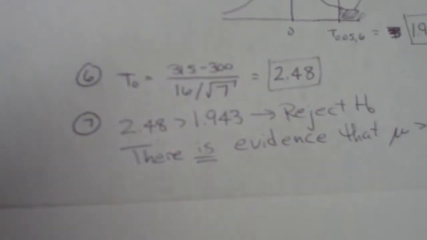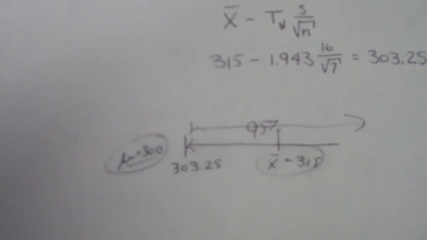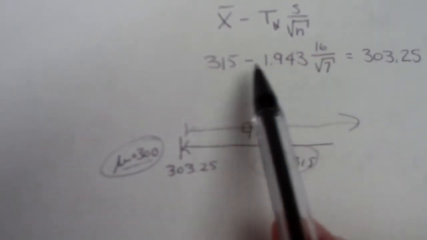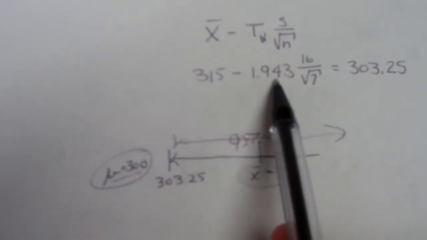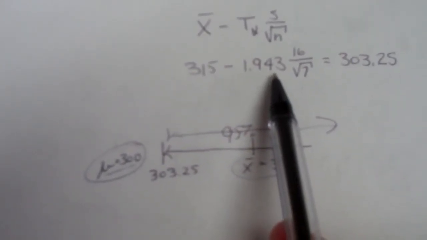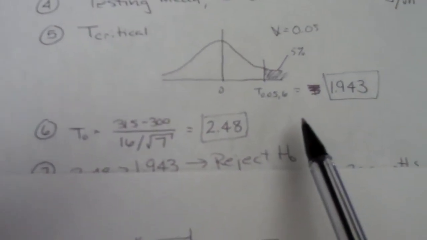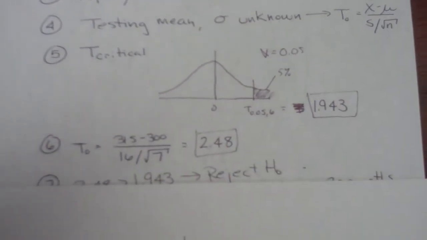Our hypothesis test said that there is evidence that mu is greater than 300. Our confidence interval comes to the exact same conclusion, and it must, because it's using the same sample data, the same x bar, s, and n, and the same t-value because we're dealing with the same level of confidence. So the confidence limit that we see here and the hypothesis test that we conducted give us the same result, and they must give us the same result. So we can use either method to assess this question of whether there's evidence that we exceed 300 watts.